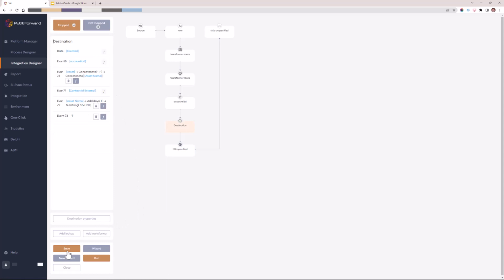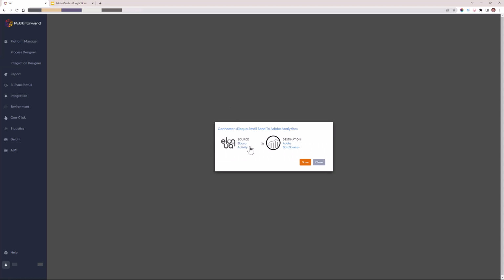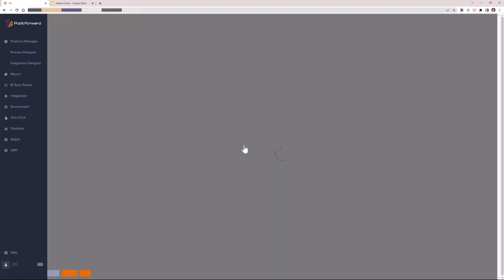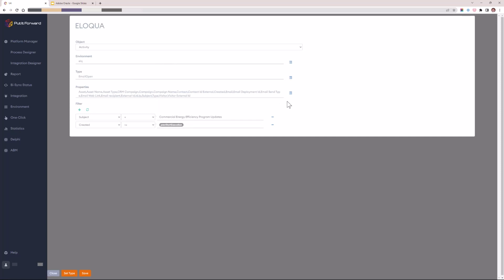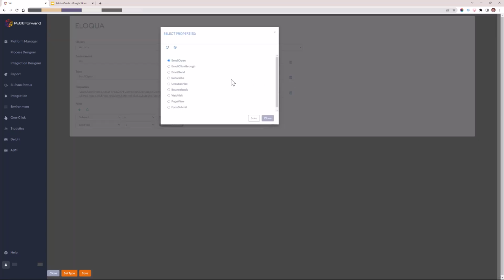Very quickly, if we go to save this, we'll begin to exit out into that. We'll just look at one quick thing here in terms of if I wanted to switch an object or add other data to that, you certainly can into the mapping. We'll just step into Eloqua here. We'll look at the available environments that we have for this. We can switch out to other objects and bring those into the integration as well.